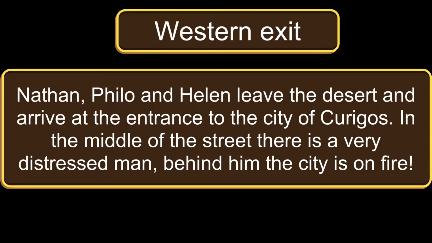Nathan, Philo, and Helen leave the desert and arrive at the entrance to the city of Kyrgos. In the middle of the street, there is a very distressed man. Behind him, the city is on fire.